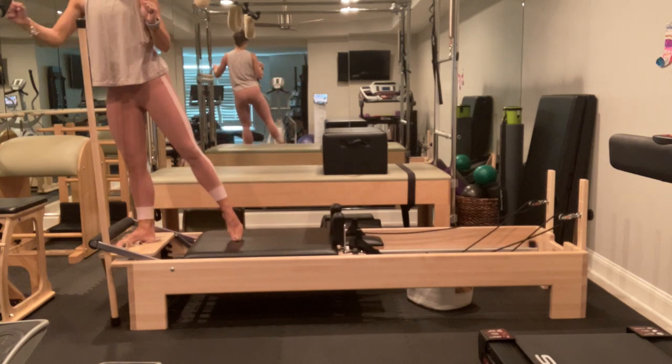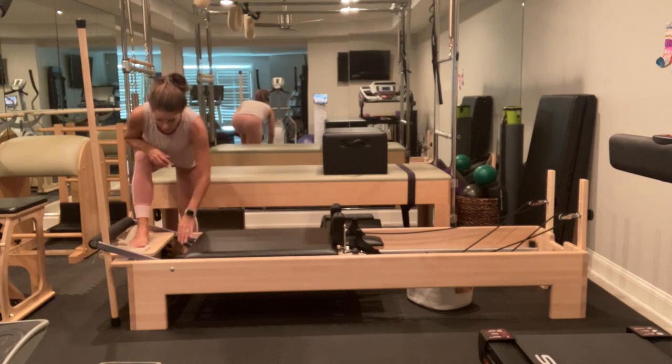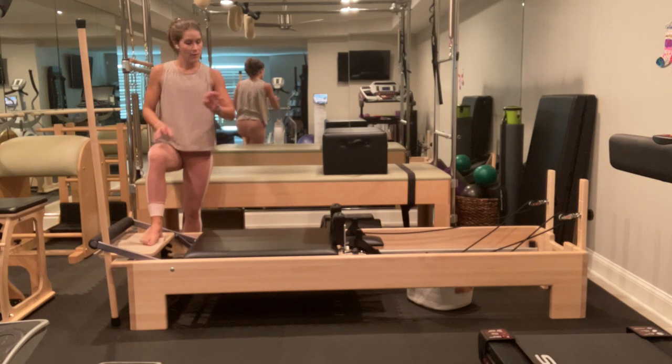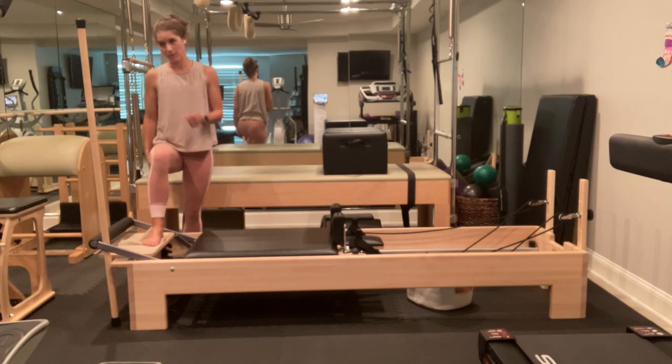Let go of your gondola pull. Step back with just your carriage leg. From there, I'm going to release my medium spring, going down to just one light spring. We're going to come up, we're going to do some inner thigh work. Make sure you're not going out so far that you can't get back in. I'm going to press on my glute on my standing platform leg.